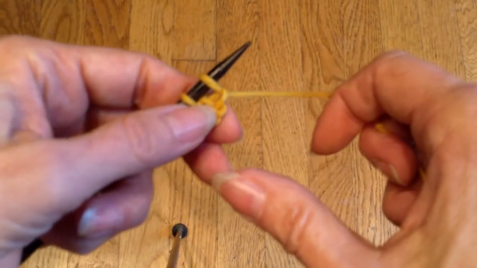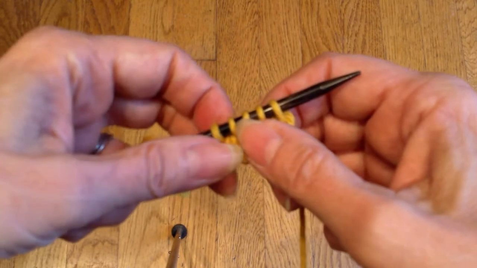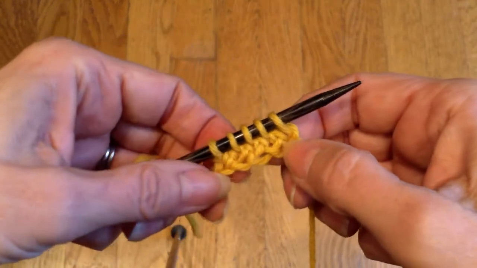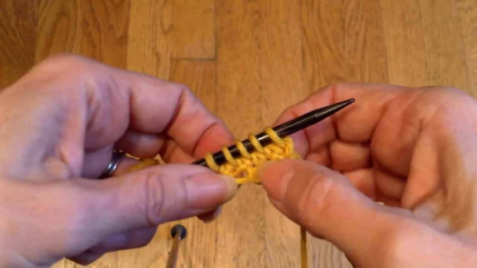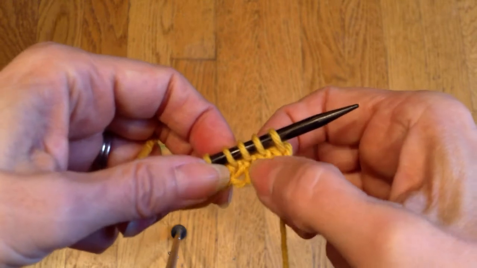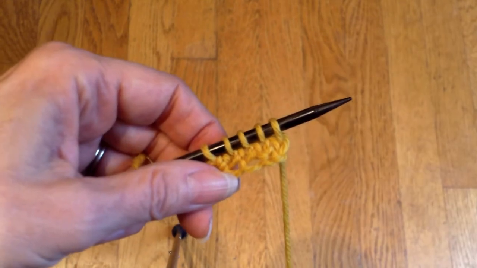When I use the knitted cast-on, I use it in the pattern that I've done for a raglan dress where I needed two cast-on stitches for the armhole. I wanted it to be a nice, loose cast-on, and I knew it would be invisible because I would be picking up stitches. So that is the knitted cast-on.